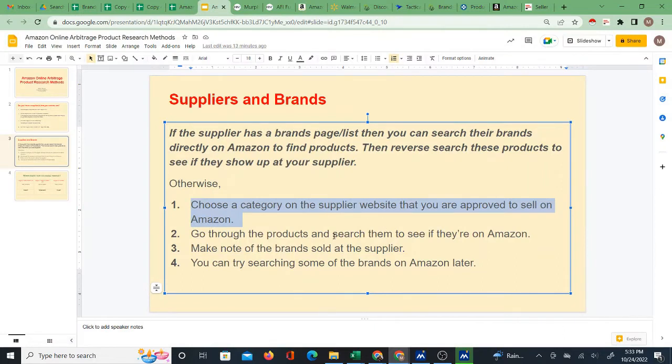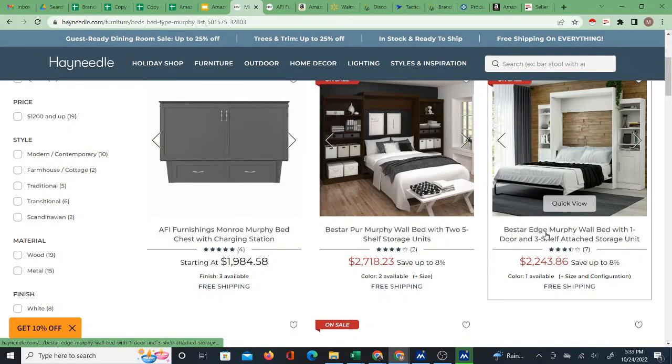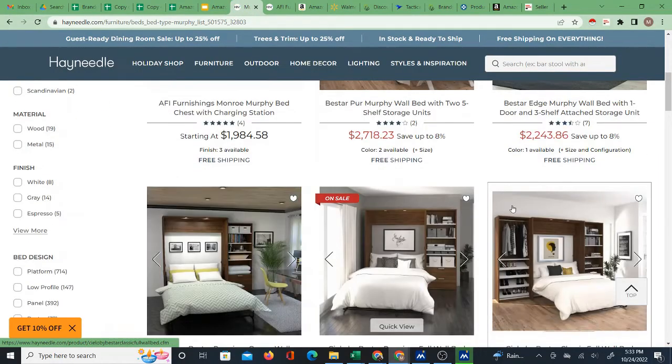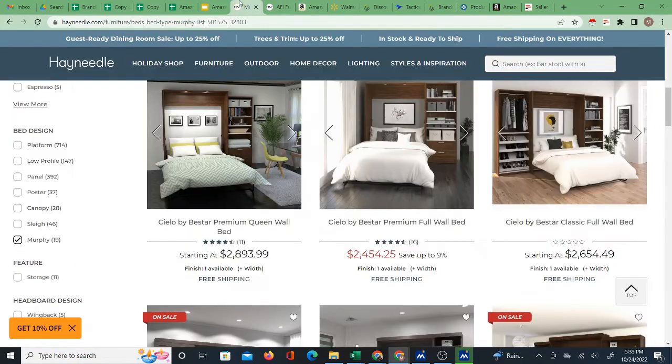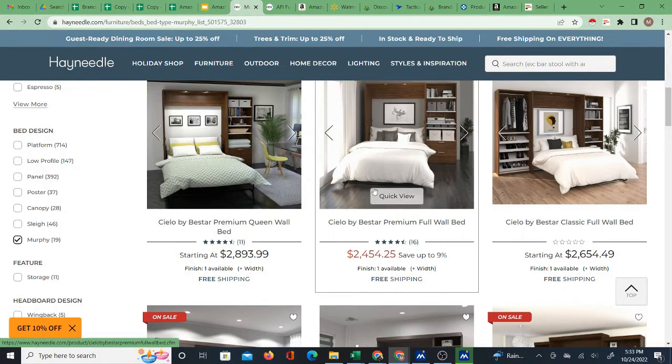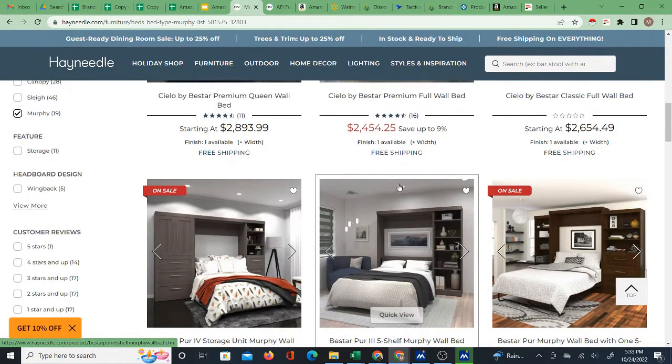But really, what you can do in the process is make note of the brands as you encounter them on the products. There are brand names on these, so you can make note of the brands sold at the supplier, and you can even search those on Amazon as well and see what you get.